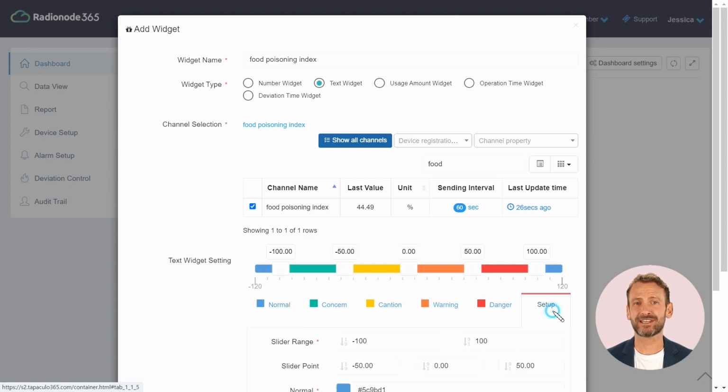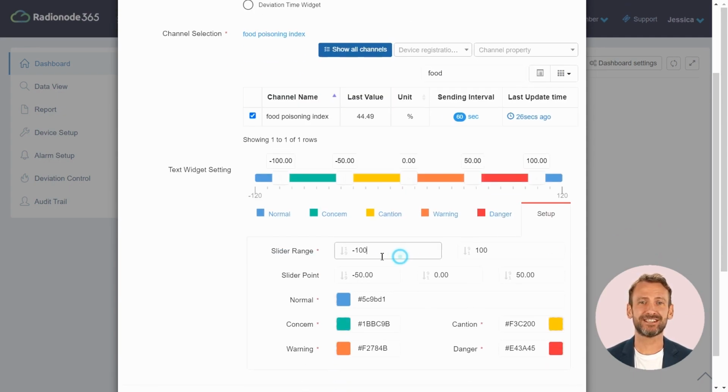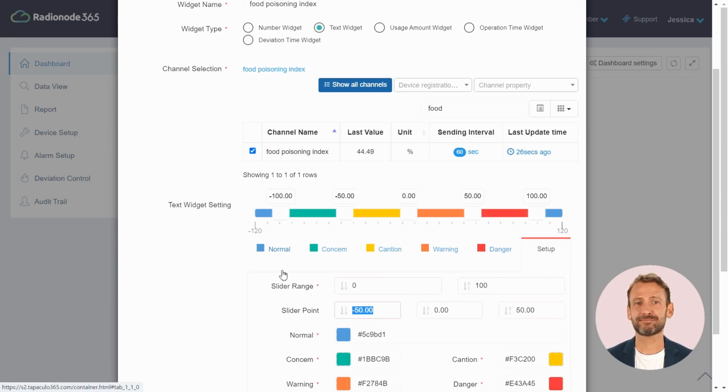You can also set the color of the text you want by clicking the Setup button on the right. When you have entered everything, click Save.